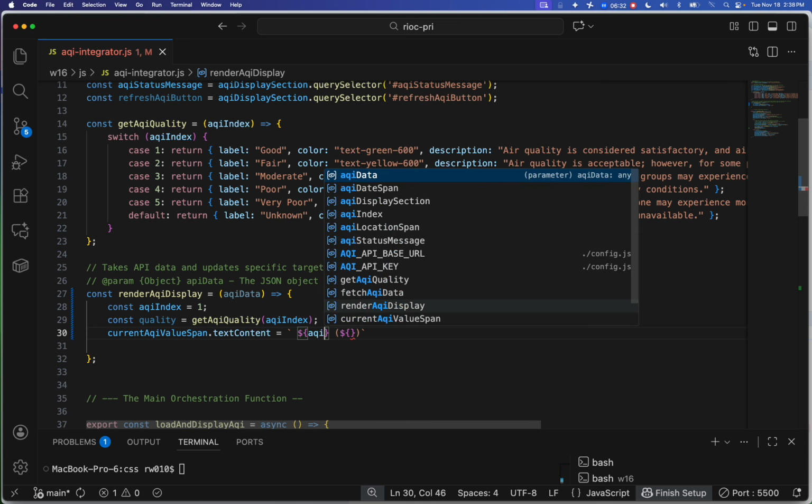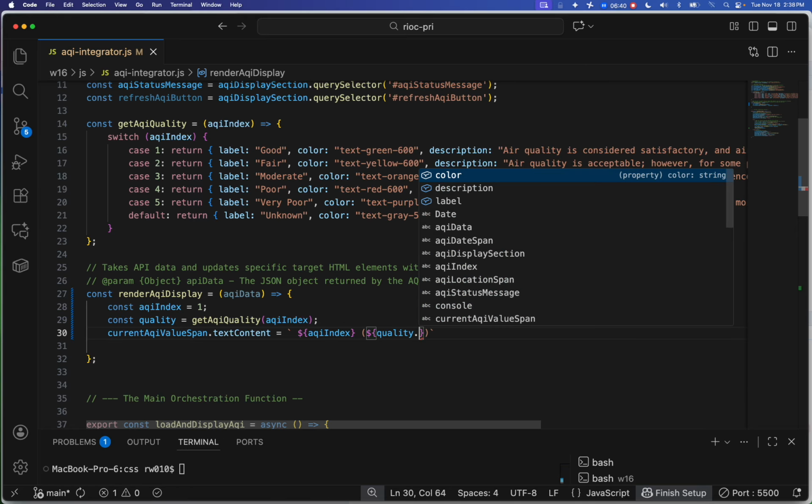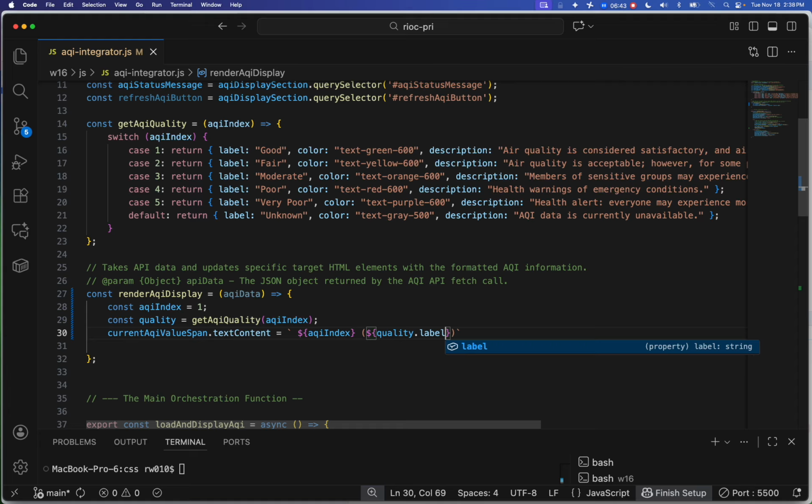So AQI index. We're saying, hey, reference that DOM, its text content, and then also put the AQI label. In this case, we're just passing whatever we're hard coding for now, and grabbing dynamically from that return object, that label, so that we can output it. Semicolon.